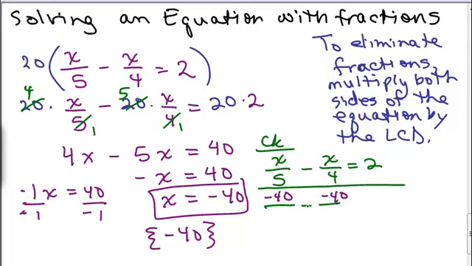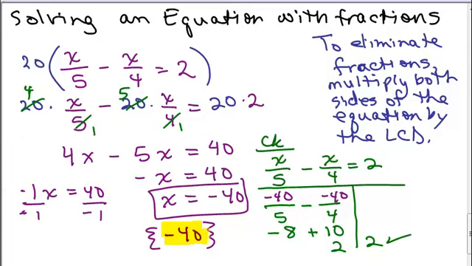So let's see, I got the minus sign, 5, 4. Negative 40 divided by 5 is negative 8. Here we've got minus and negative, that's going to be plus, and 40 divided by 4 is 10. Negative 8 plus 10 is 2. And that's what we have on the right side, 2. So this checks, which means that is the correct solution. So negative 40 is the solution to this.